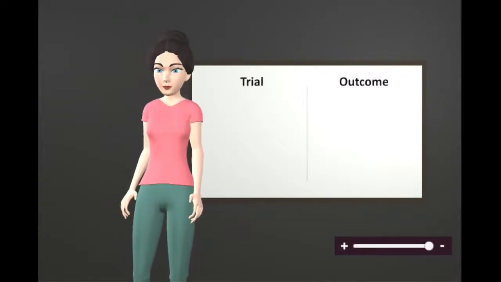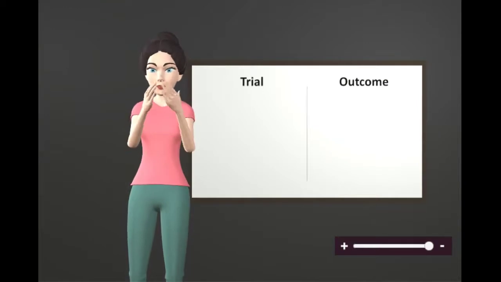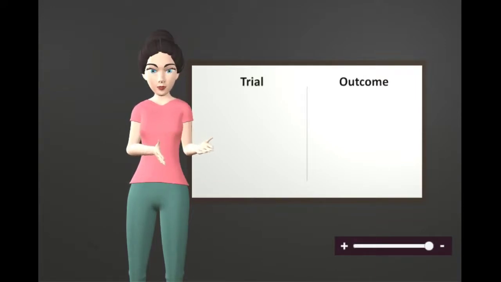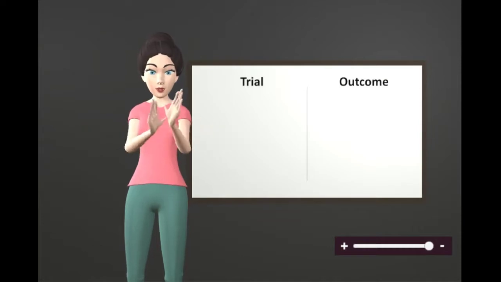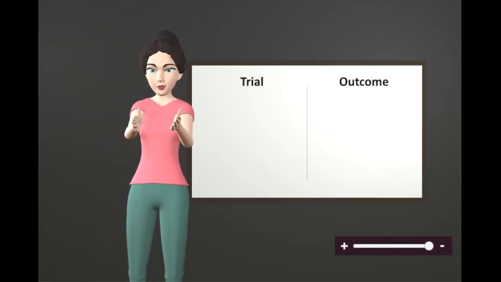Hi everyone! Imagine that you are trying to impress your friends with your ability to predict what will happen if you roll a die a certain number of times. For example, suppose you win if you roll 5 or 6 and you lose if you roll 1, 2, 3, or 4. Let's say you roll the die 5 times and you win 2 times and lose 3 times. What exactly is the probability of that happening?